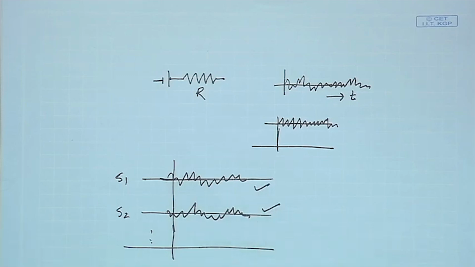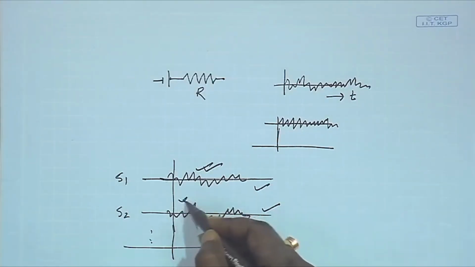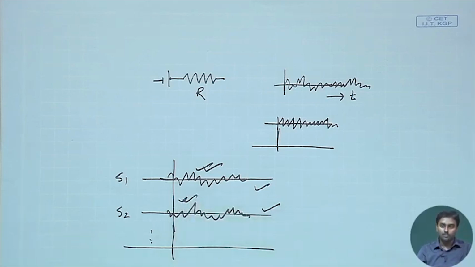As many as you can take, everywhere the average current will be 0, but there will be a random variation, and that random variation reported by student 1 will be completely different from student 2, and so on. Okay. That is what will be happening. Now, let us say we take these different signals. For a sufficient amount of time, they have measured it, recorded it, and given it to you.